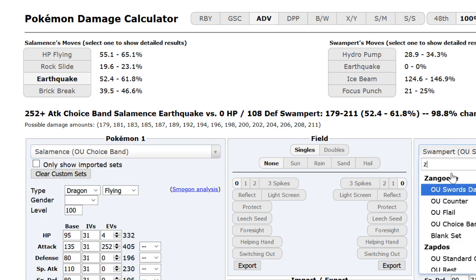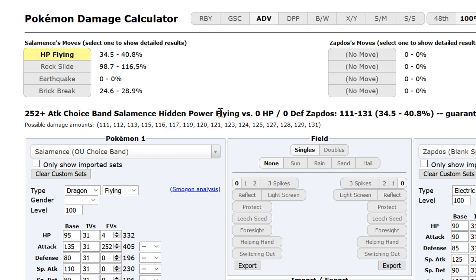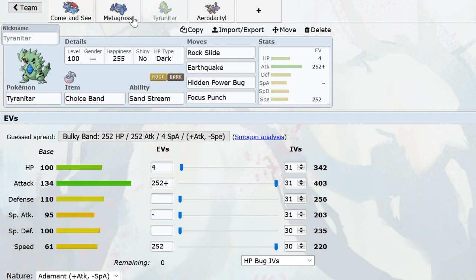And if you want to just stick with HP Flying, that's fine because you don't want Zapdos to come in for free. And look at this HP Flying against Zapdos. Well, these offensive teams are getting cleanly 3HKO'd. So basically you put a ton of pressure on them and you really force the KOs a lot more than Arrow does. Not that Arrow doesn't similarly threaten these teams, but it's not getting in as easily, which translates to Salamence having more of an impact.